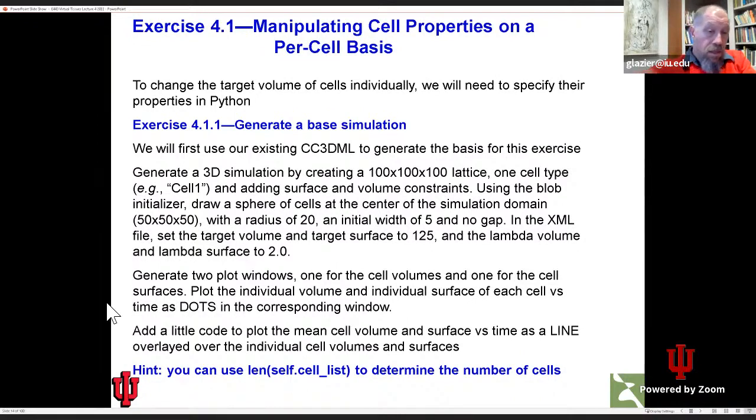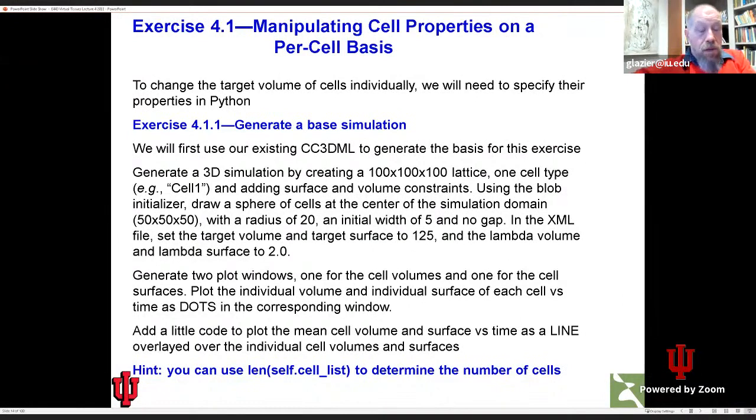So you'll get essentially a dot plot, which will give you a cloud of points. If all the cells had identical volume, then you just get a single point because you'd be overlaying it a lot. If there was a lot of dispersal in the volumes, you'd get a big range. So it gives you a sense of what the range of volumes is. And that's something which is useful if you were to adjust lambda volume. When you make lambda volume very large, it forces all the volumes to be close to their target, and so the dispersal would go down. If you make lambda volume small, the variance will go up, so you can see it that way.